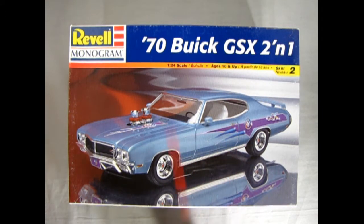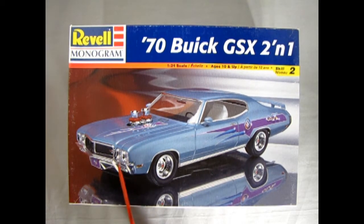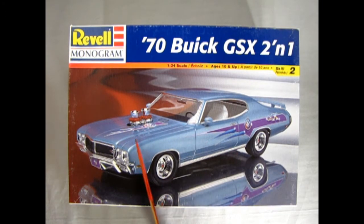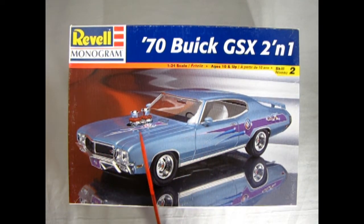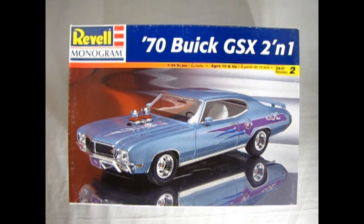Now, originally I built this one when it first came out. I do believe it was under the Monogram label. Then, of course, Revell and Monogram merged, and now we've got this one. And I do believe that Monogram had a good hit with this, but they originally released it as a street version, as you see here. It was white with different decals on it. I'll show you the kit as we get to the end of this video. And then they added in stock pieces, so you could build this as a stock Buick GSX, which is nice.